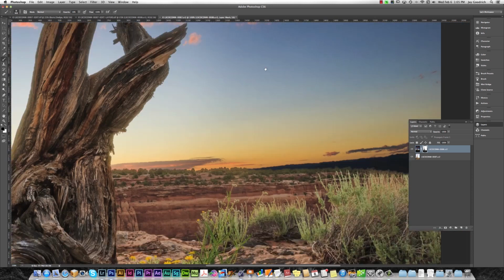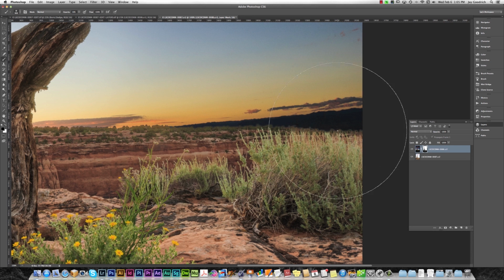Zooming in, there are some areas down along the bottom here where we've got really, really dark mountains that were part of our selection. And in order to change that, with the black still selected and at 10%, I'm just going to come in here and paint to lighten those mountains. And this is just creating a gray area kind of at my mask boundaries. In doing so, it makes the blending again even that much more believable. And I just go back and forth switching between white and black until I get a good blending area to my mask.